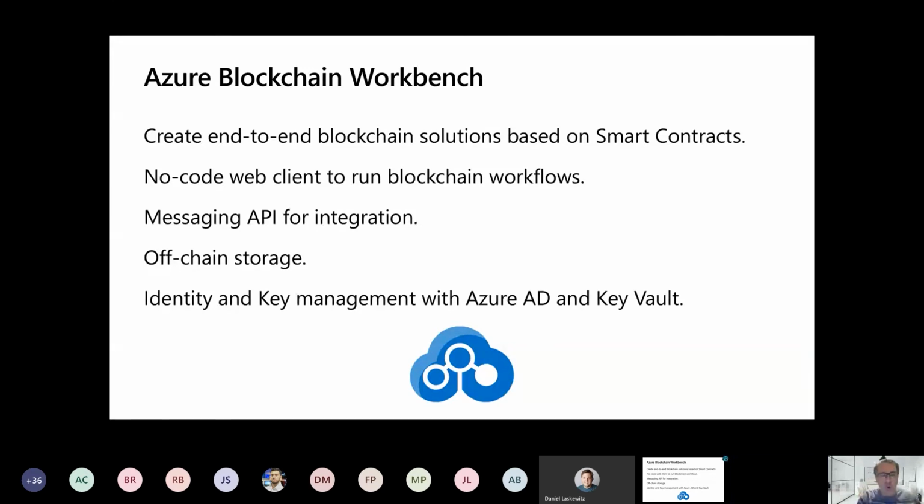One is a no-code application. Most of you guys are obviously familiar with Power Apps, so it has a no-code or low-code environment for building apps.